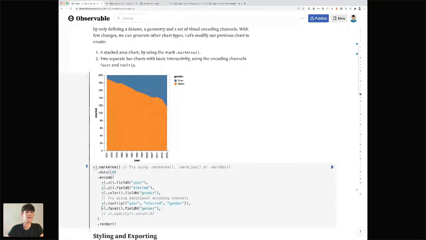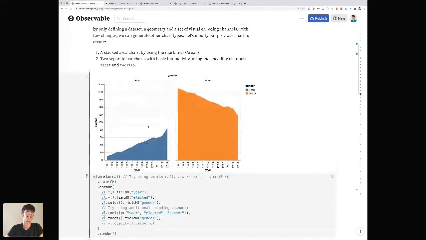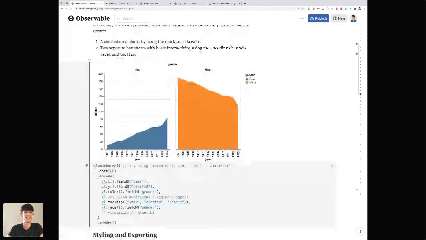We can also add a facet, which creates small multiples. So if I execute the cell, instead of 1 chart, we have 2 charts, which can be very convenient. You can also add some opacity if we want. So here I say VL.opacity.